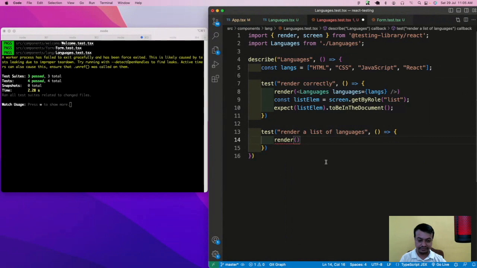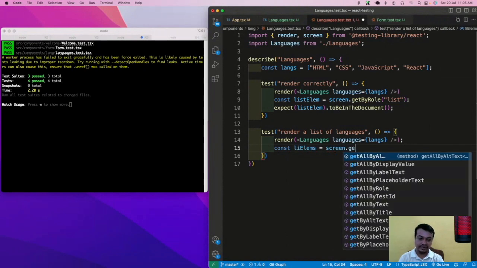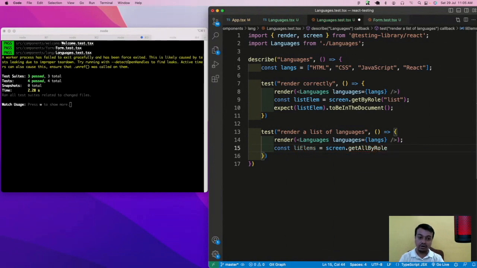I'll have it here. Then const list items, okay, equal to screen dot get all by role. Okay, get all by role.